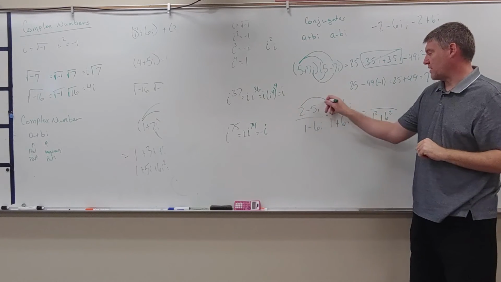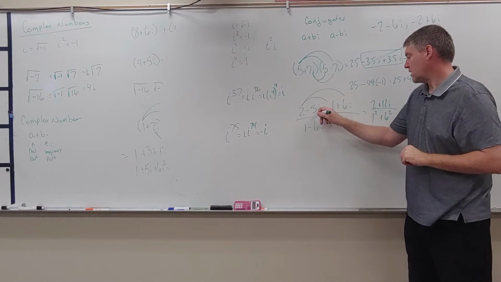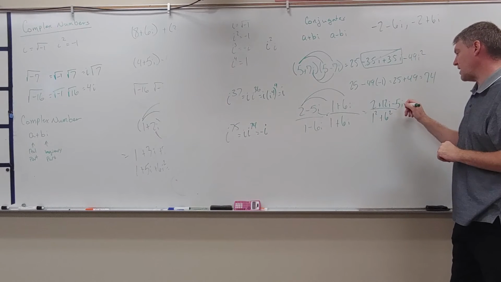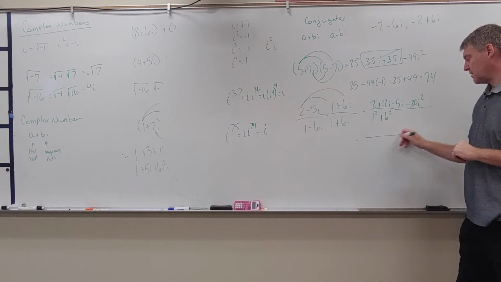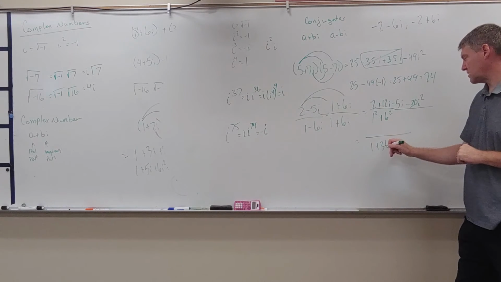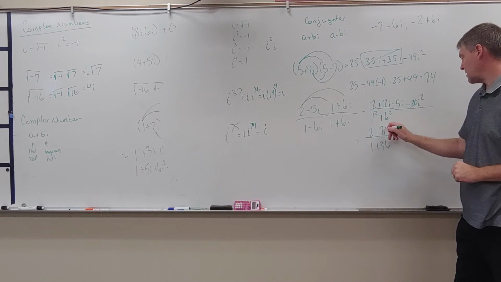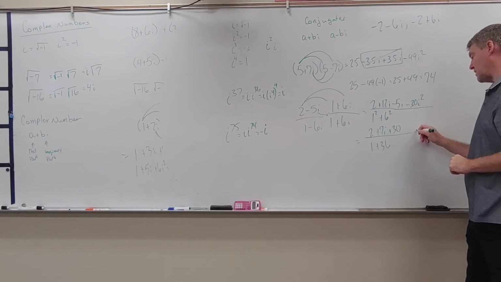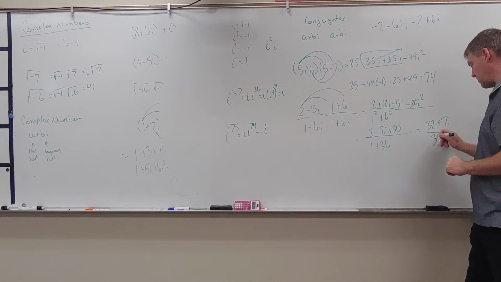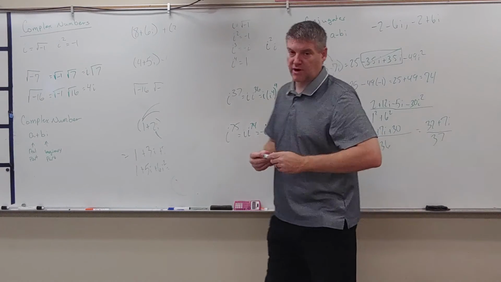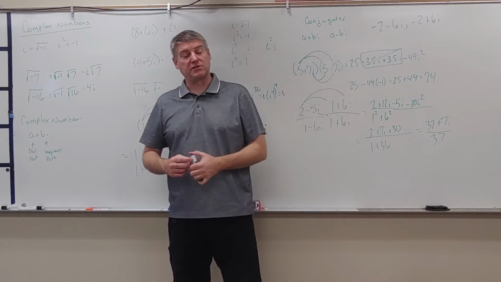Okay. Now I'm just going to multiply this out. This gives me 2 plus 12i. Then I have -5i minus 30i squared. Okay. So on the bottom I get 1 plus 36. I know here that I have 2. This gives me 7i. This gives me plus 30. Now I have 32 plus 7i all over 37. Now, make sure when you're at the end here that you can't reduce this down, so check if there's anything that goes into each piece there.